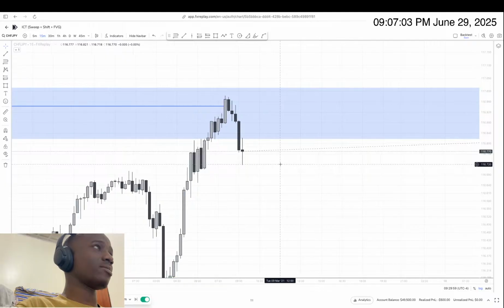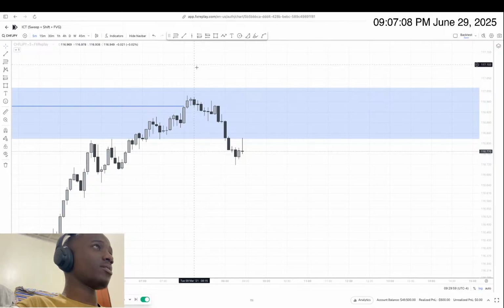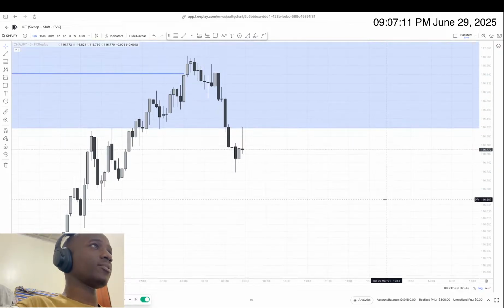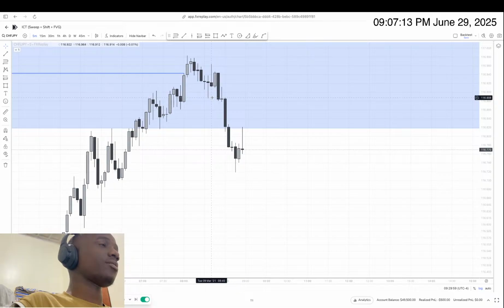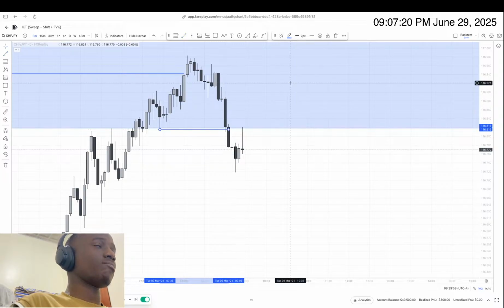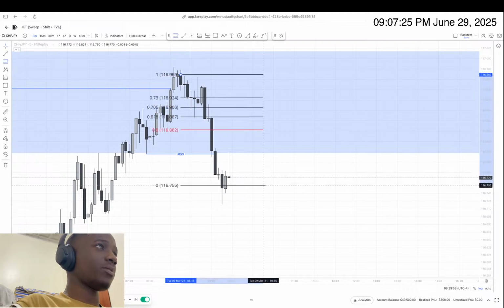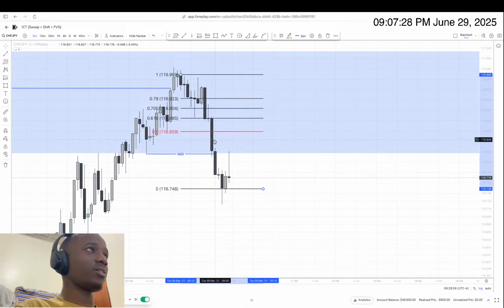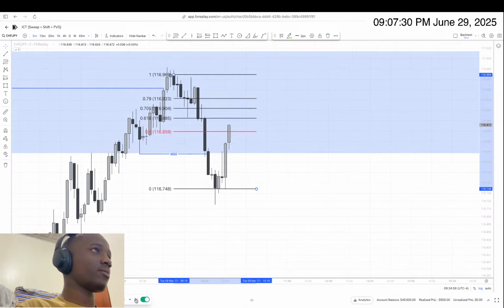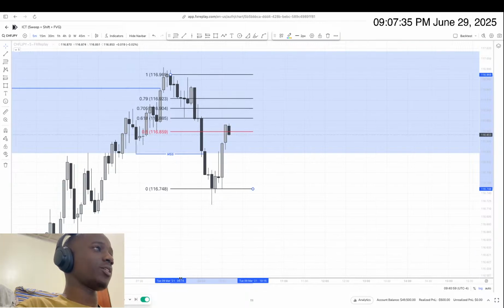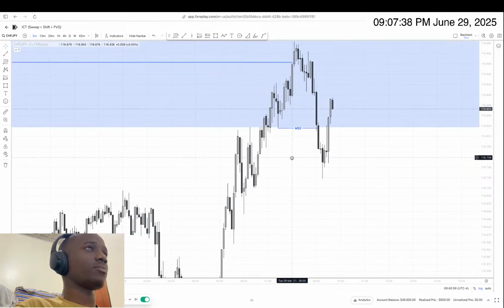The 15 minute is dropping heavily. The 5 minute is showing us a shift here, here, and here. So we're getting a crazy nice market shift. Now let's see if we go back into the midpoint, at least of this fair value gap here. Alright, so this will be our cue to enter if we are going to reject this fair value gap.